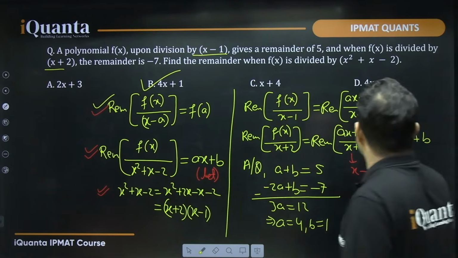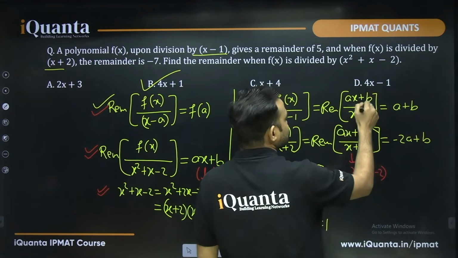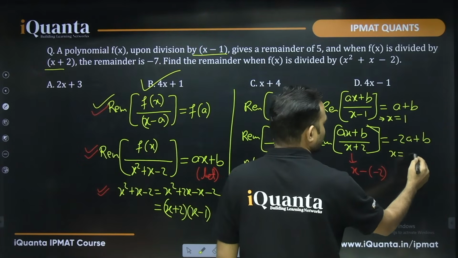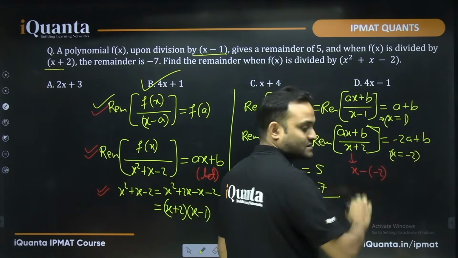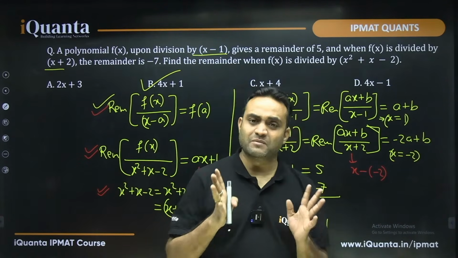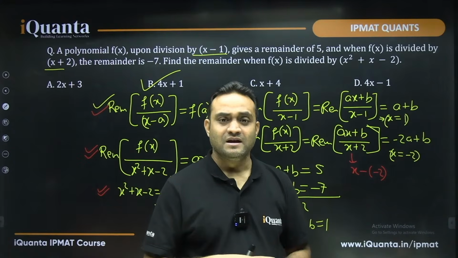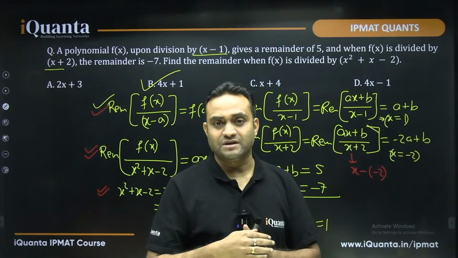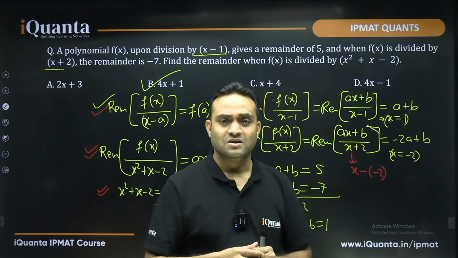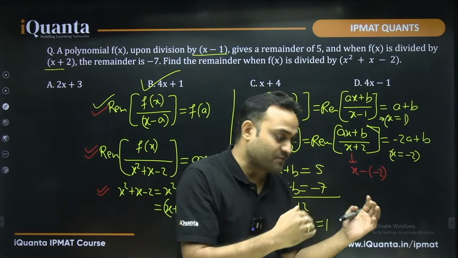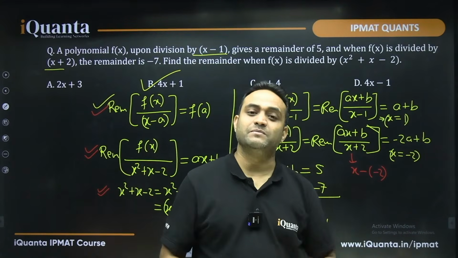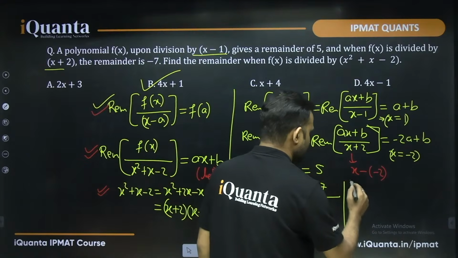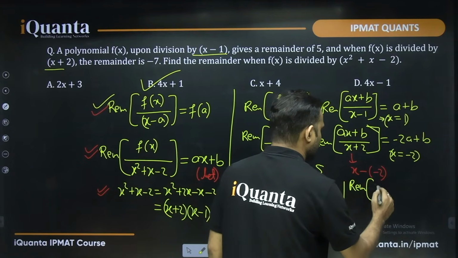Kanishka, put x is equal to 1, put x is equal to minus 2, then you are going to get this. ठीक है, बहुत ही बेसिक, मैंने नंबर का एग्जांपल लेके भी समझाया था कि अगर कोई बड़ा नंबर है उसको डिवाइड कर रहे हो किसी एक नंबर से, तो जो भी रिमाइंडर आ रहा है उस रिमाइंडर को अगर उसके फैक्टर से डिवाइड करो, you will get the same remainder.